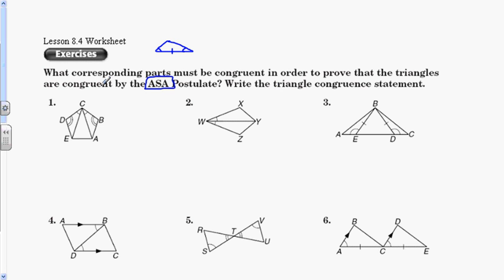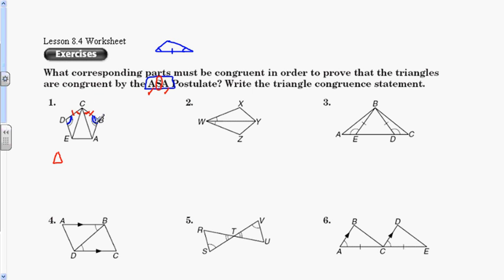Alright, so what can we show, or how can we show that the triangles are congruent? Well, this is a complex looking shape, but you do have D here equal to B. You have this little angle C equal to this angle. So you have two angles that are taken care of. You need an including side. So that would be this one right here and that one. That's the side between the two congruent angles. That would allow you to use angle, side, angle. And if you do, you would have two triangles that are congruent.